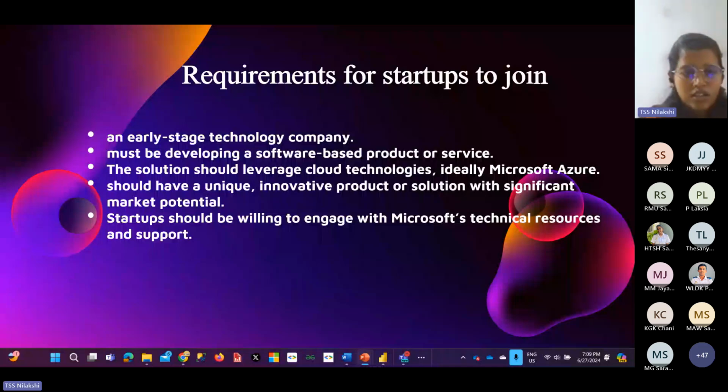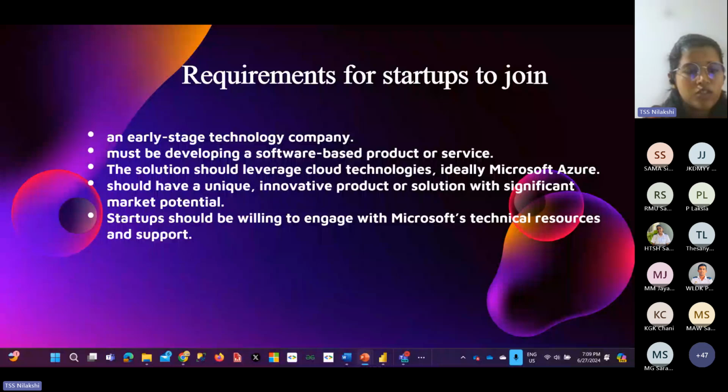And the third one, the solution should leverage cloud technology. Yes, the Microsoft cloud platform is Azure. Your solution needs to use cloud technologies, ideally Azure.